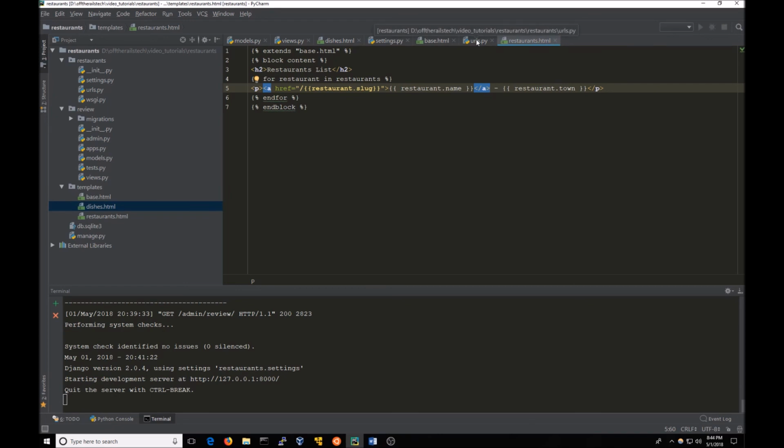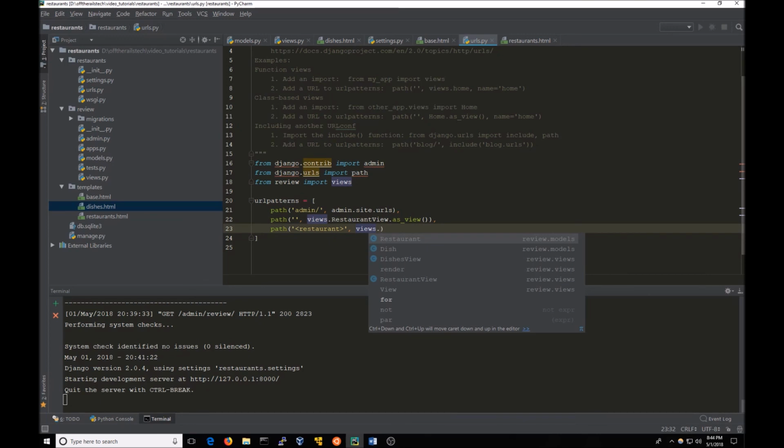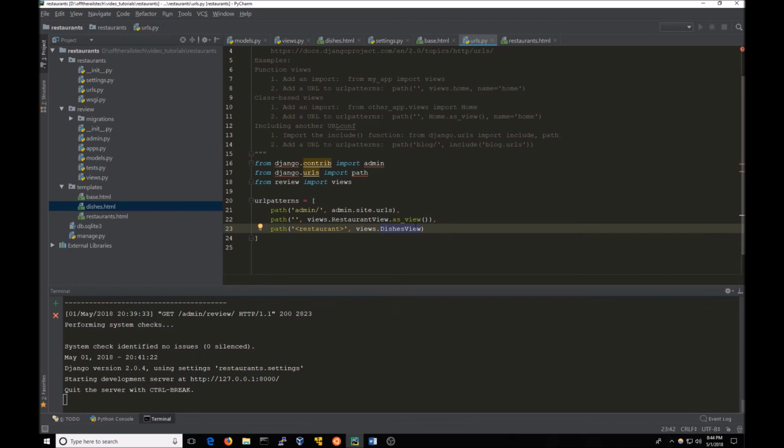We'll find out, but we have to add another path in our URLs, and this path is going to just be restaurant dishes view, sorry, plural.